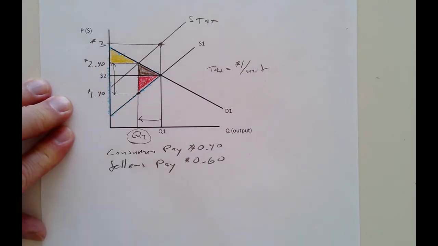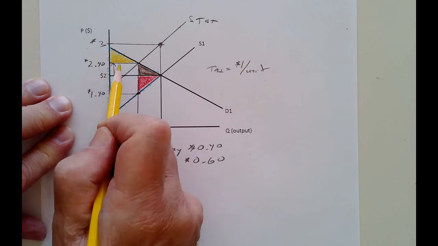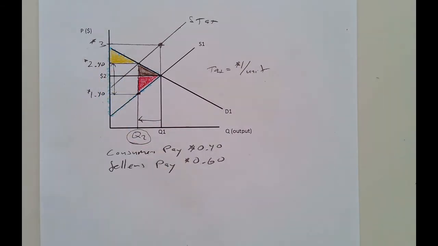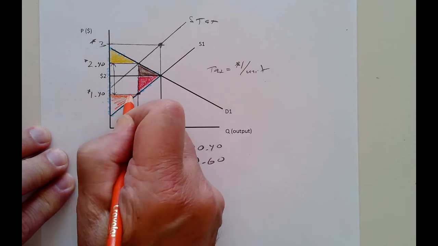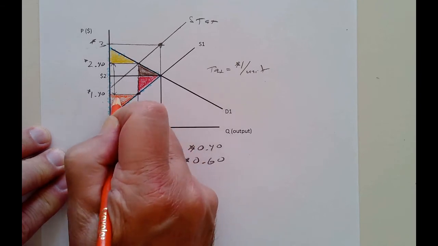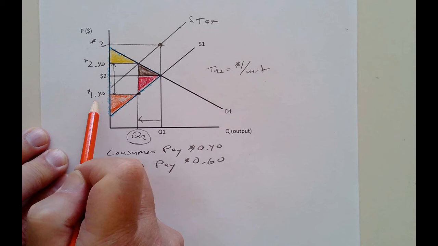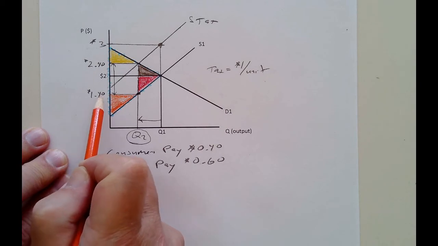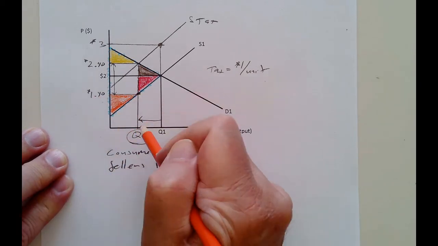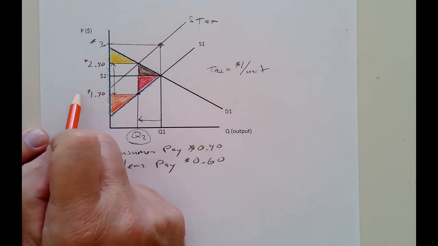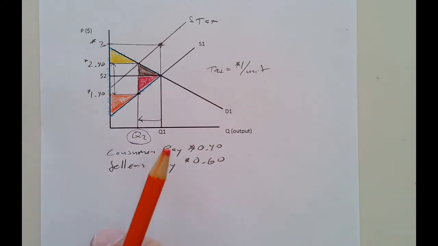Your surplus is the difference between what we're willing to pay at most, shown by demand, and the price we do pay, the $2.50. The sellers, this is their surplus. Because they keep $1.40 after they hand over the dollar tax to the government. This is their cost of making the items from 0 to Q2. So that's what they get as essentially their receiving price over their cost, and that's their surplus.